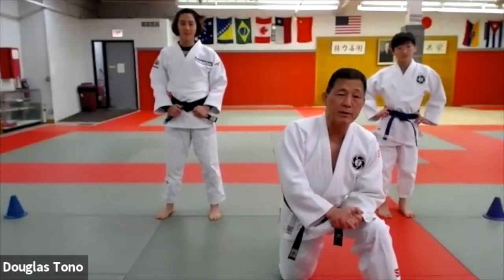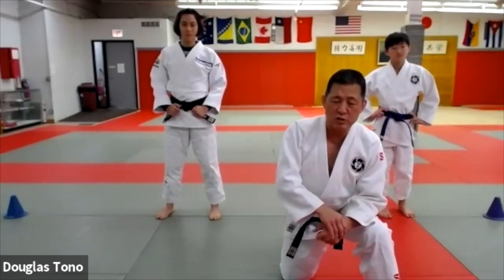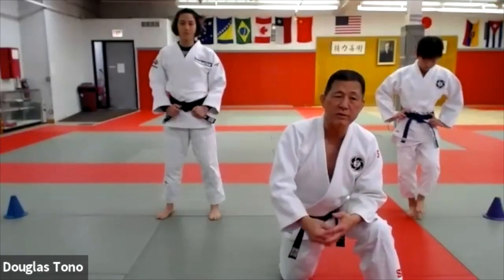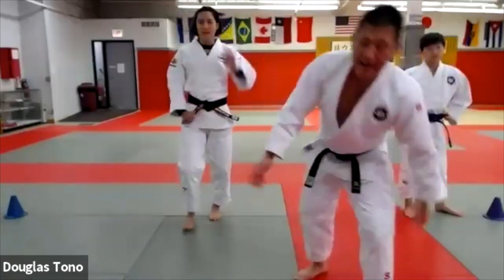Again, we have Sensei Megumi Ishikawa here, and she's been practicing her English, and she did the junior class the other day. So now she's going to do the warm-ups for this class as well. And plus, of course, she'll be showing some of her great judo techniques. So I will turn over the class to Sensei Megumi, and we'll have some fun.